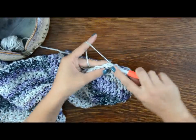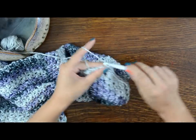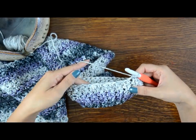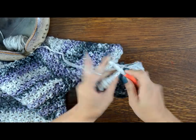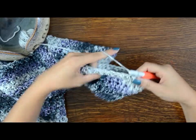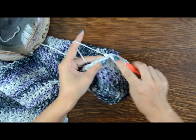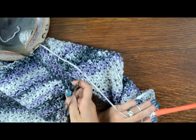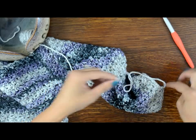You can kind of see where your double crochets are so that you can continue just past that point. I've still got some showing up here. All right, looks like that's my last double crochet. So I'm going to go just a little bit past that, one stitch past that, so that I'm back to where I started my singles. This is my last double right here. So we're going to go into this one. I'm going to create that stitch. I'm going to clip it down here. We're going to pull that straight through. And then we're going to take our yarn needle and weave in that end.